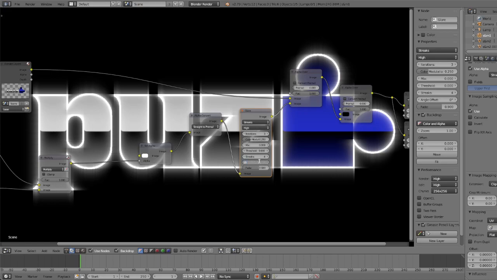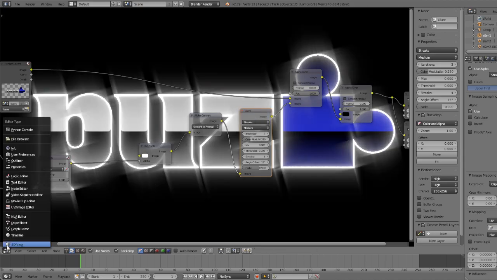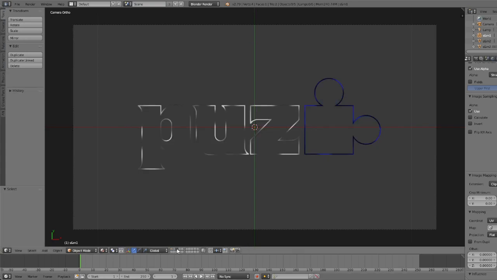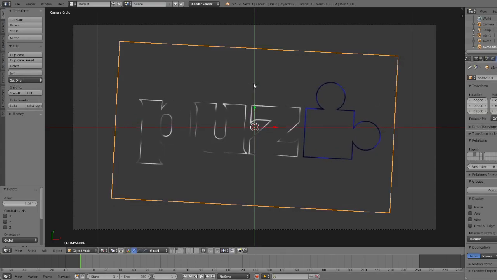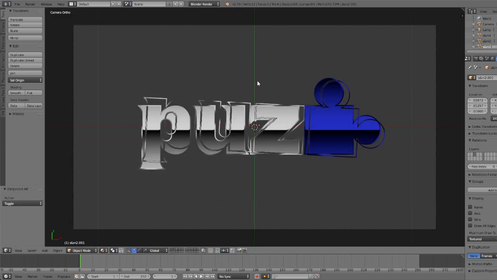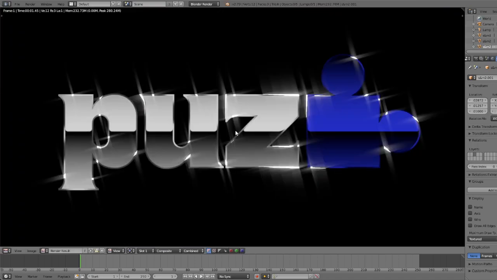And you can set the angle offset to whatever you want. I think it looks best at 15. I'll set it to medium for now so that we can render this stuff easily. So now what you're gonna do is on the third layer, you're gonna move this part around a little bit so that when you render it out, it'll look more like this.